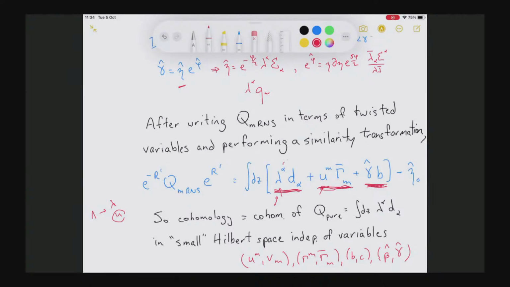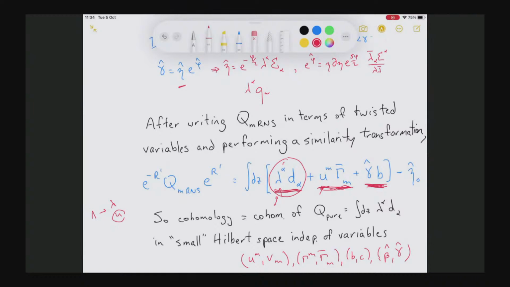So these are the original variables. And now we're going to add these auxiliary variables, which maybe you can think of as allowing the world sheet supersymmetry to be manifest. So in the opposite case, we wanted to make space-time supersymmetry manifest. Here, in some sense, you want to make the world sheet supersymmetry manifest. So you can think of it in that way.